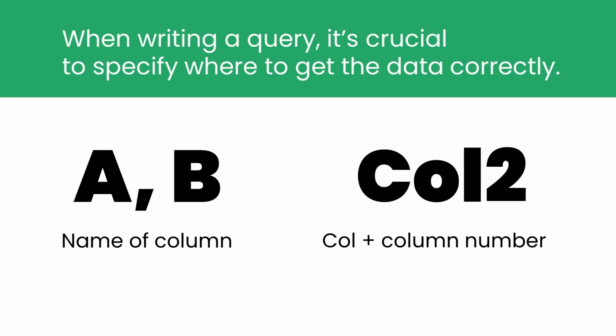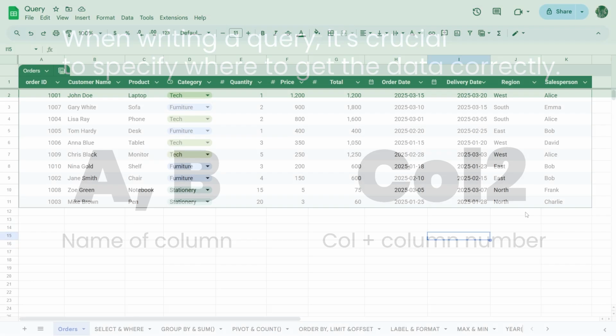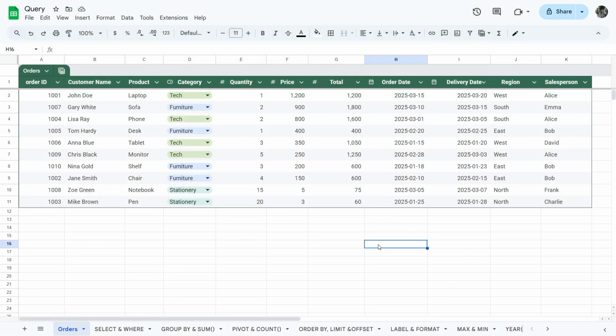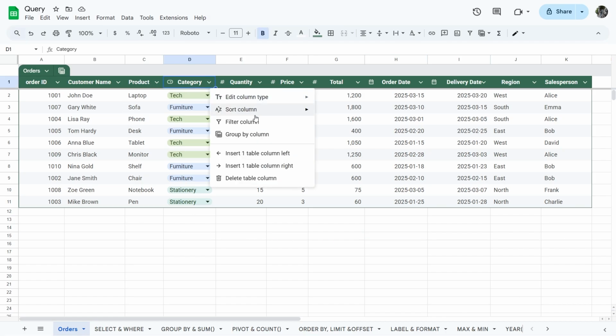You can either use column letters from Google Sheets, for example, A, B, or use col1, col2, col3, and so on. You cannot use custom column names. For example, if you name a column price in the first row, you'll need to write A or col1, not price. It's worth mentioning Smart Tables in Google Sheets. They provide a modern visual interface, restructuring data directly in the browser.